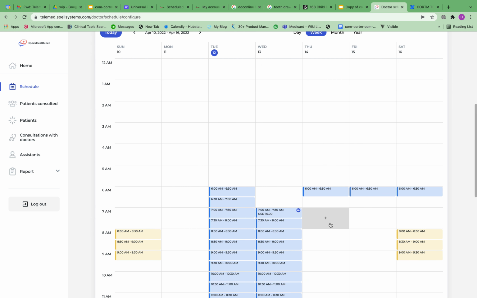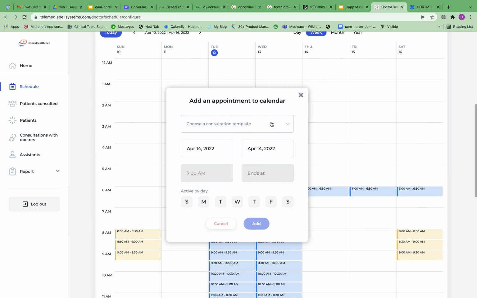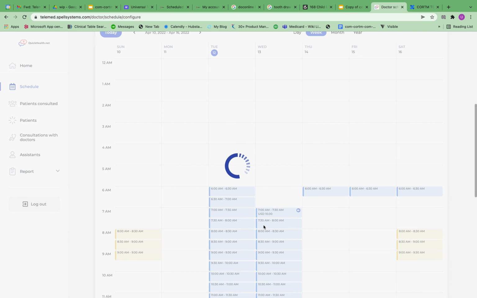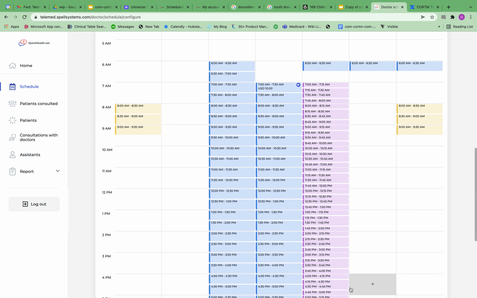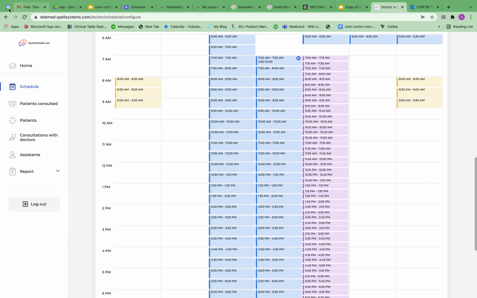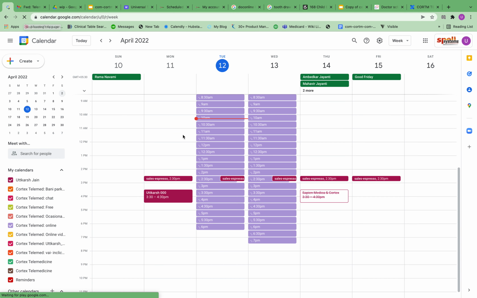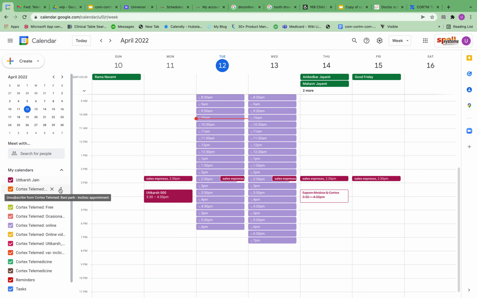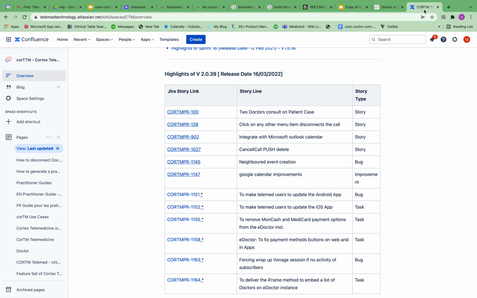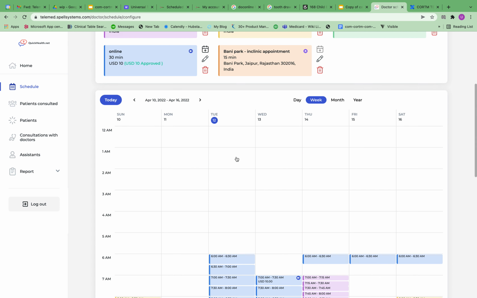Now what I'll do is, okay, as a doctor, I want to start this on Thursday. I want to have this from 7 a.m. to 7 p.m. Okay, one day I'm dedicating to it. Now you see here it's created your schedule for 15 minutes for tomorrow, and go back and check your schedule here. For a refresh, you can see, boom, it's updated. All right. So you can see here it created a new calendar again for that particular appointment type. So what we are doing is basically creating a calendar for each individual appointment type created here.